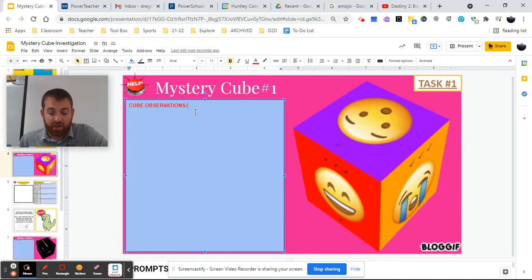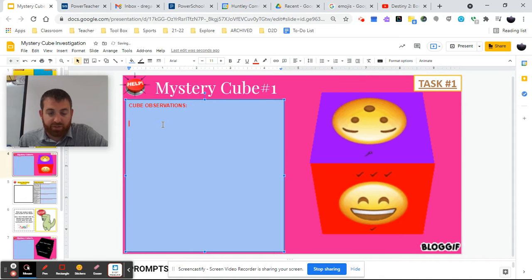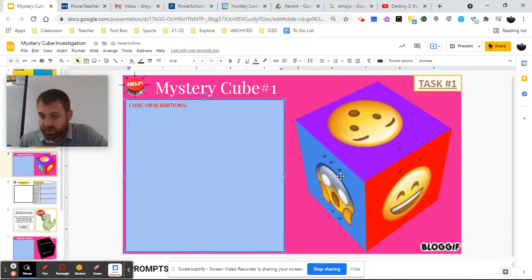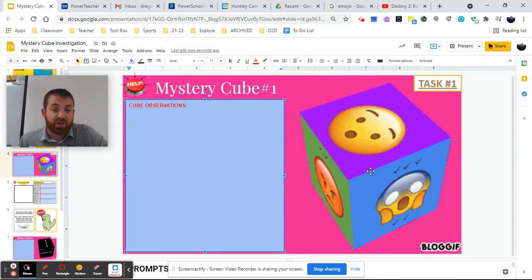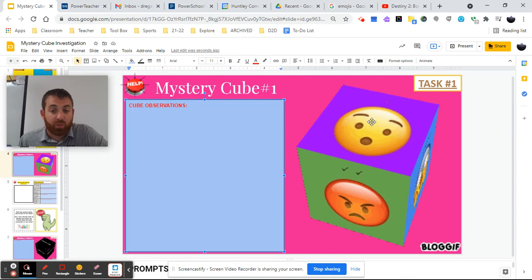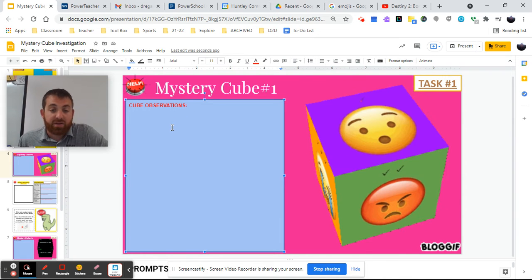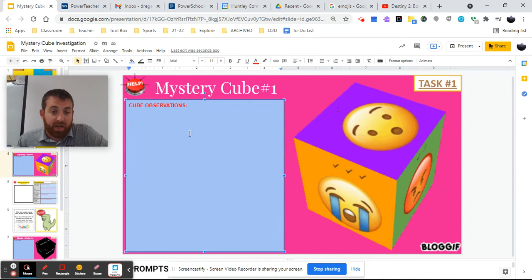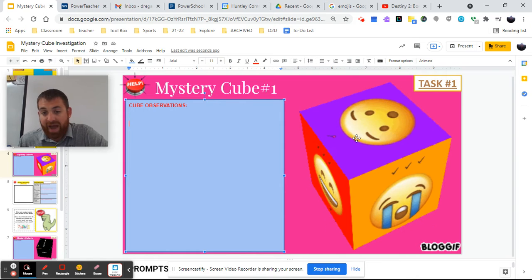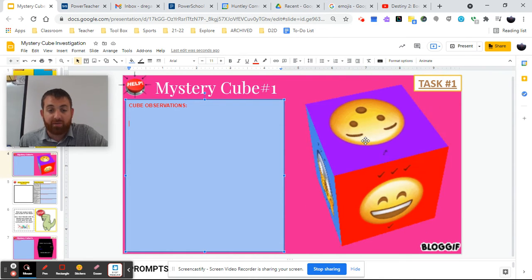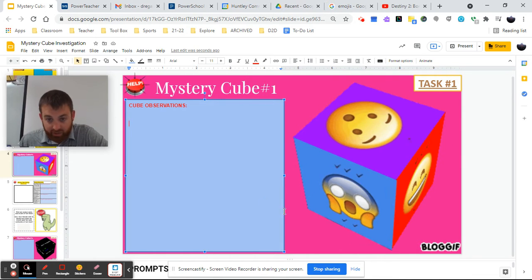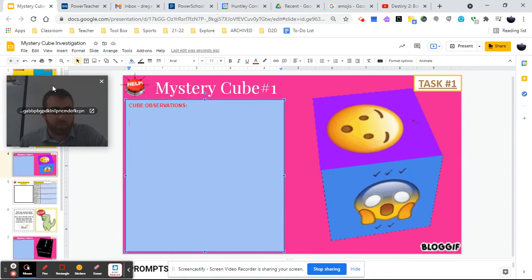So you'll double click in here, you'll go into this section, you'll type your cube observation. So what do you see in and on all the different sides? What things are with one another? What features are paired with one another, and so on. And as you go through here and as you make observations, you should hopefully be thinking about what patterns you see that all the sides have and what relationships they have in order to then figure out what the side on the bottom looks like.